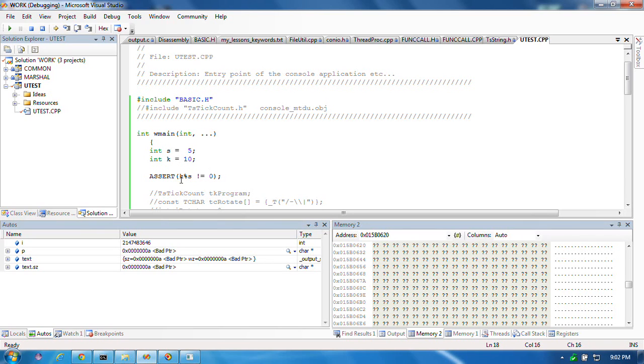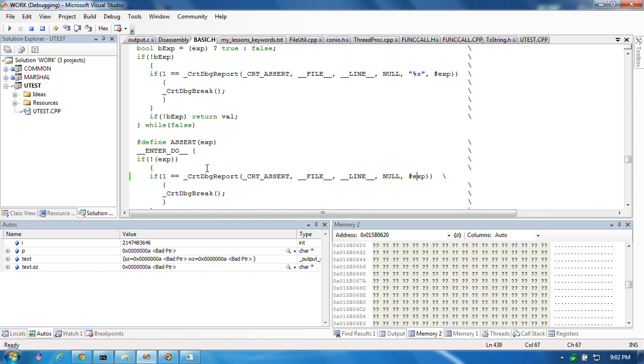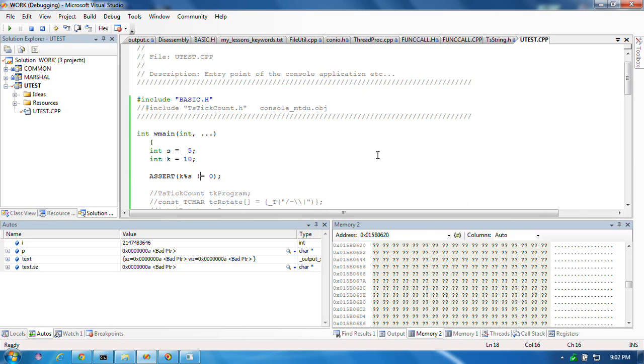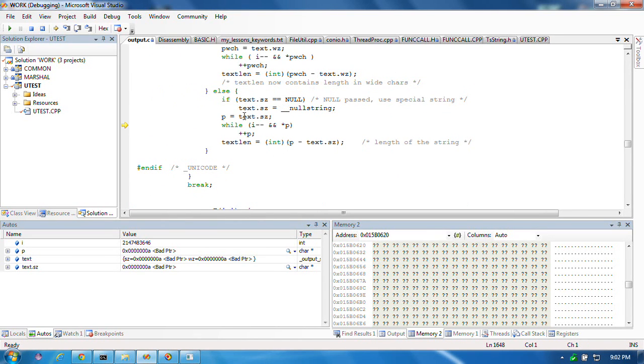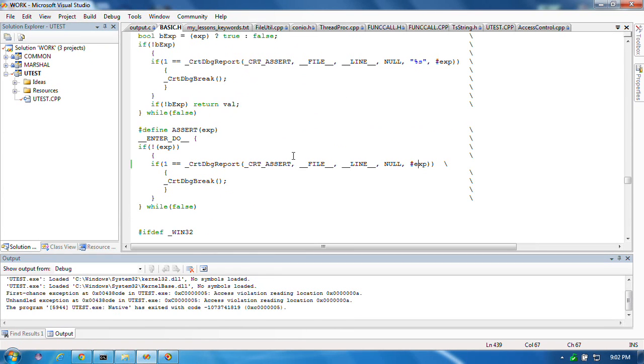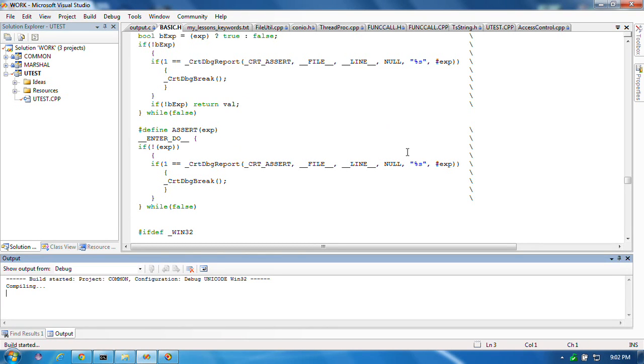But that's being interpreted as the letter k followed by a string, which is supposed to be the next argument. And so now it's trying to print out that string, and then it runs into a crash because it's not a valid string. Now, I don't want to undo everything, so that's why I just put the mistake in my own assert. Now I take the mistake back out.